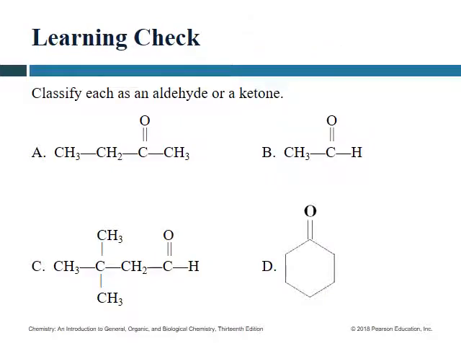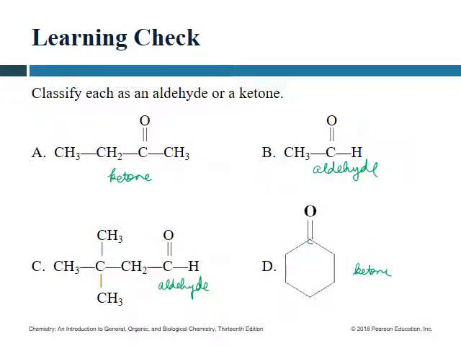All right, so let's quickly try some questions. Classify each as an aldehyde or a ketone. So what would this A be? Aldehyde or a ketone? Ketone, perfect. It is C double bond O without any hydrogen. It has carbon on both sides. How about this? Aldehyde, perfect. How about this? Aldehyde. Good. And this would be ketone, because there is carbon on both sides of this keto carbon.